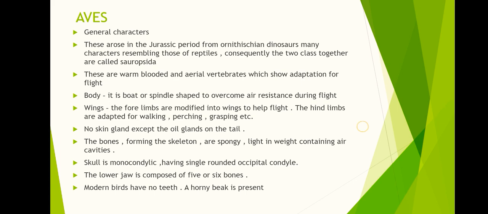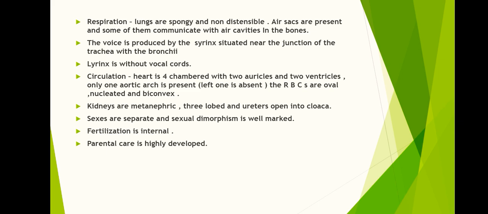Coming to respiration, the lungs are spongy and non-distensible. Air sacs are present, and some of them communicate with the air cavities in the bones. Such bones are called pneumatic bones. Pneumatic bones are helpful for respiration and also for flying. Whenever the bird is flying, these pneumatic bones help in flying as well as respiration.